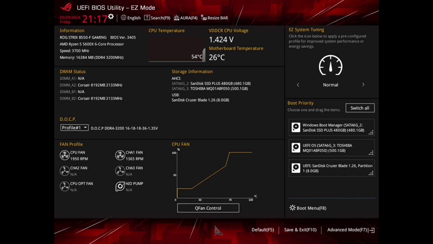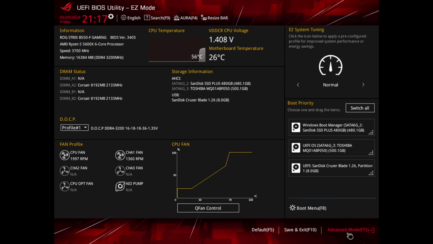The steps to enable legacy or CSM mode vary from computer to computer. I will be demonstrating on an Asus ROG Strix motherboard, but you can look for similar options on your device. Let's start by restarting the computer and entering the BIOS. If you don't know which key to press to enter the BIOS or UEFI setup menu, our video on how to enter BIOS or UEFI by manufacturer might help you. The link is in the description below.